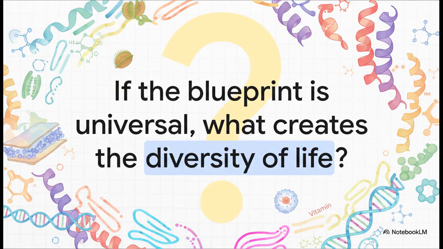Which brings us to one last big idea to think about. We've seen that everything alive, from a flesh-eating plant to you and me, is built from the same tiny atoms, all following the same fundamental rules of bonding. So here's the question I want to leave you with. If the blueprint is so simple and so universal, how does it manage to build the staggering, beautiful, and endless diversity of all life we see on Earth?